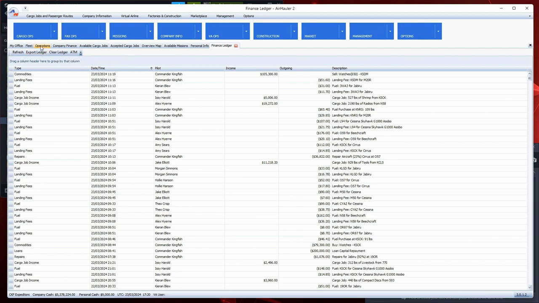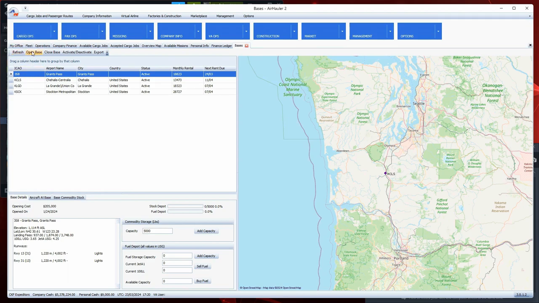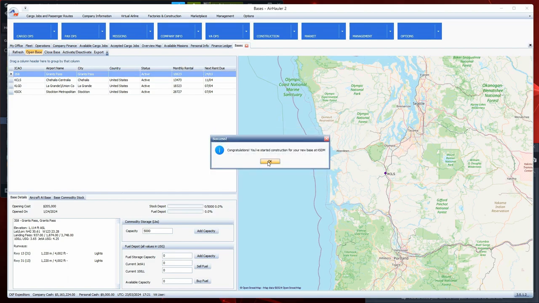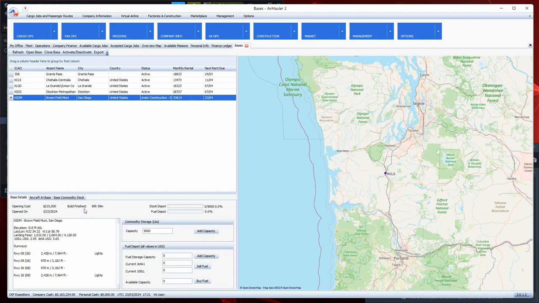So we want to get back over to, let's see, our operations. We want to bring up bases. So we want to open a new base. Let's open the base which we're at, KSDM Brown Field. 215,000, and it's going to be 33,814 a month, and the longest runway is 7,964 feet, and it has commodities, so it has lights, but no ILS. So let's go ahead and select this. Yes, everything that I covered. Yes, we want to start this, and there it is. We've got Brown Field under construction. It'll be finished in 91 hours. So what is that? That's about 3.5-4 days. It'll be finished.